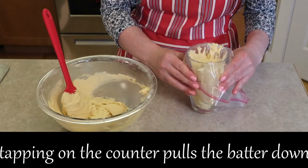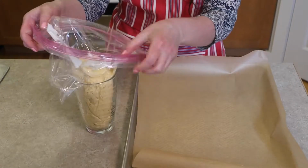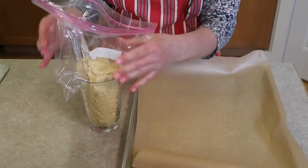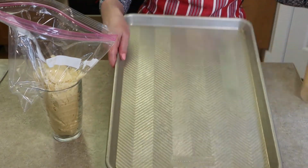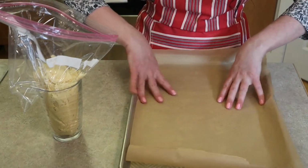Hit the glass on the counter and it pulls the batter down. Okay, once your batter is in the bag, you can let it sit in the bag for a few moments. Go ahead and line a baking sheet with parchment paper. You could use a silicone mat if you want.